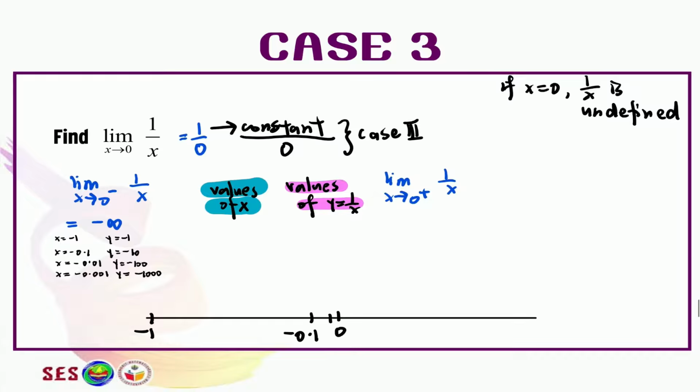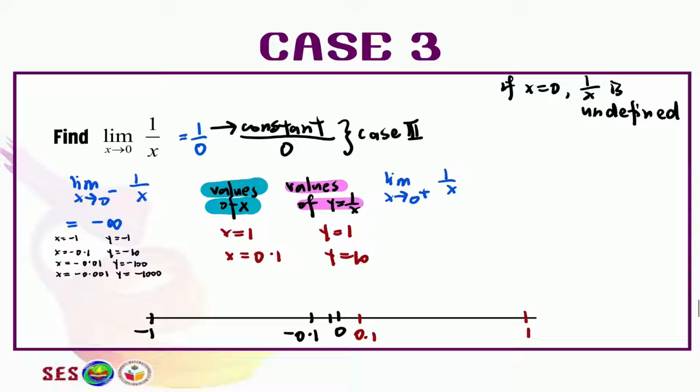We have one more thing to find here, the limit from the right. Just like the limit from the left, let's use the number line here. The integer on the right of 0 is 1. And if we substitute the value of x equals 1 into 1 over x, we are going to get y equals 1. And as you've seen before this, 1 is not close enough to 0 from the right. Let's take x equals 0.1. When x is equal to 0.1, the value of y is 10.